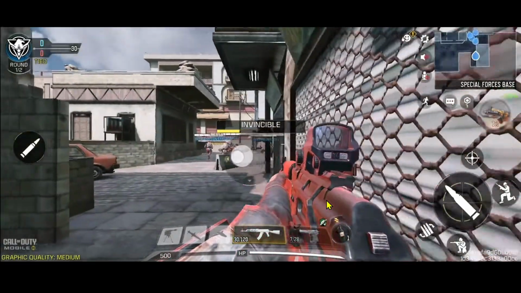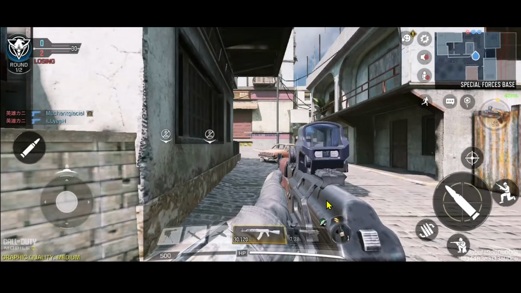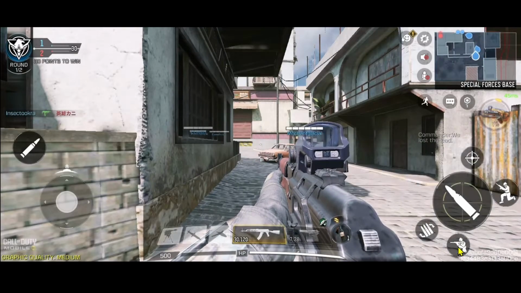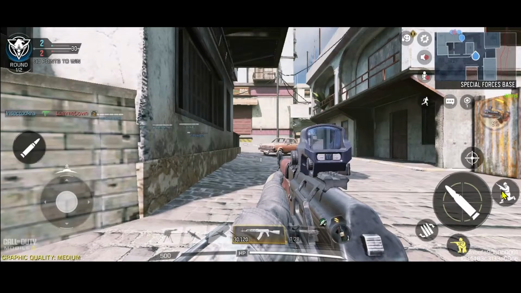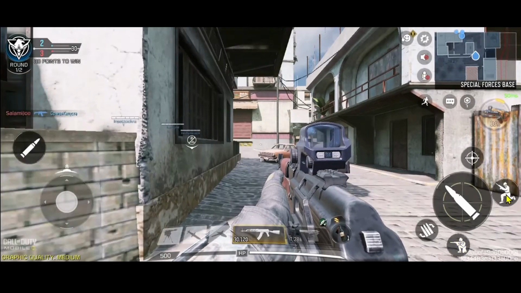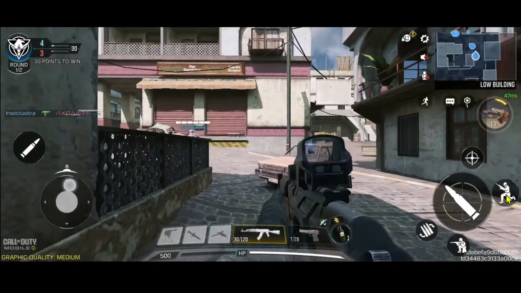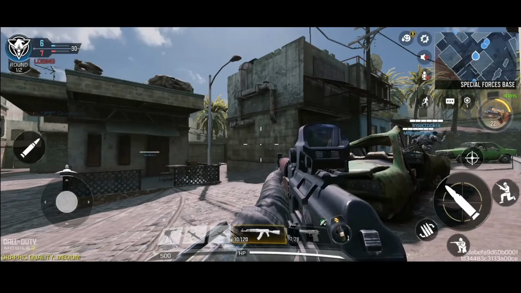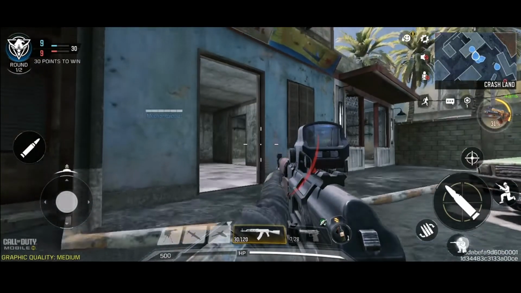Now once your match has started, you can see various different controls on your screen. If you look over to the right side, you will find the controls that you can use in order to change your player position. If you tap on the jump button, which is located at the right side of the shoot button, then your player will jump. And when you move along and tap on this button at the same time, your player will jump while running. You can also find other different options, such as the option to crouch and the option to prone.